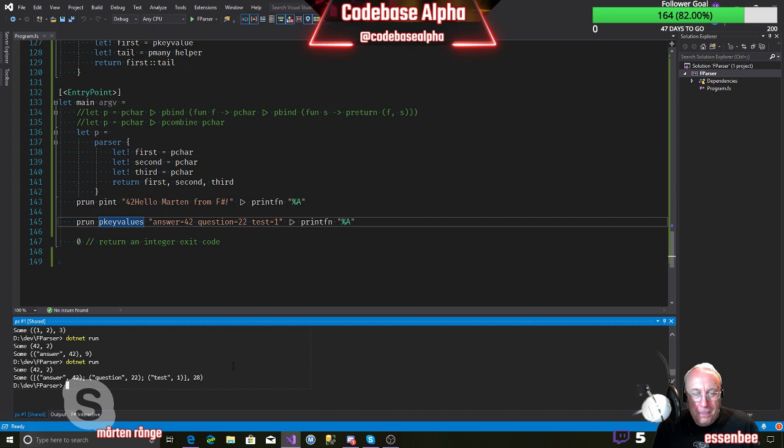And the type here of key values, if you hover over it, you can see the type. Yes, it's a parser of string, a tuple of string and int, and comes back as a list of them. Yes. So it's type safe.